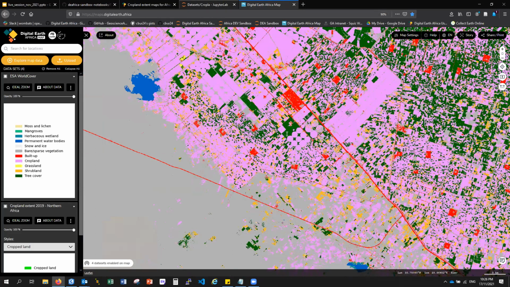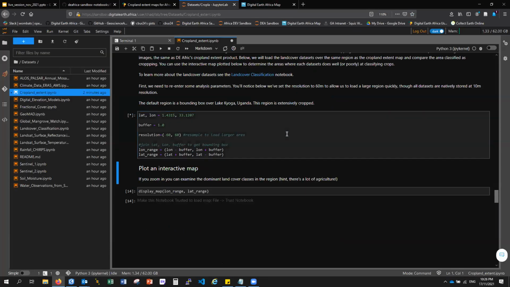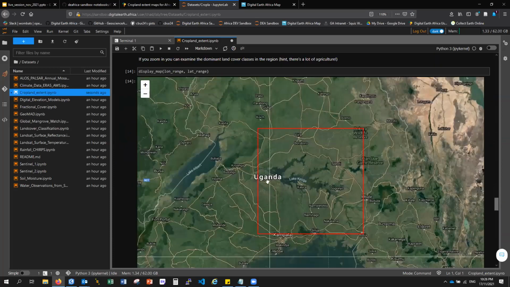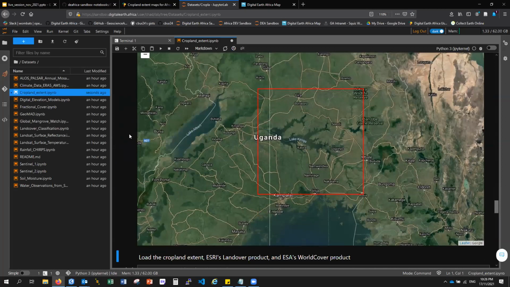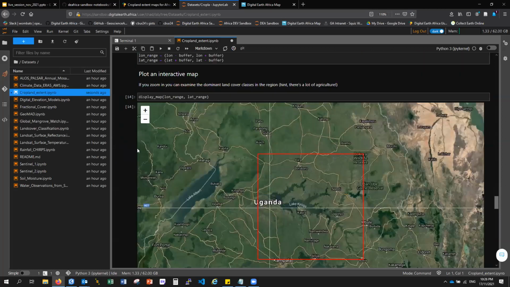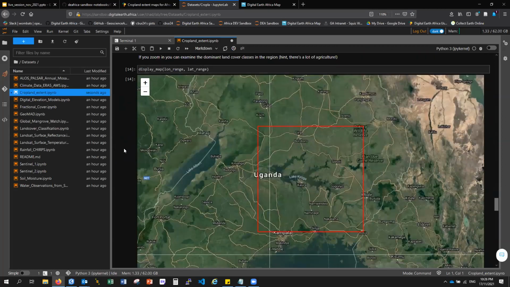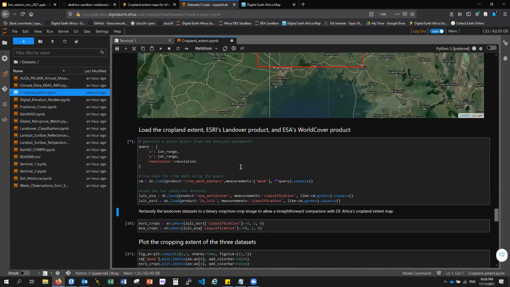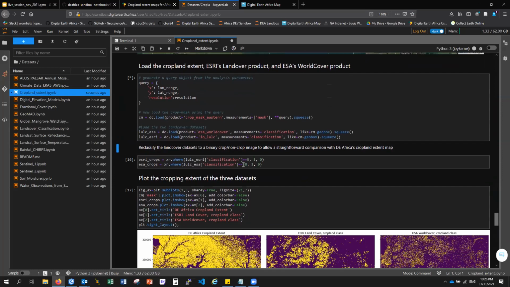So we do a comparison here. I've done a comparison here in Uganda. There's this big cropping region here around the lake, and it's extensively cropped, if anyone else is familiar with the region. I load our crop mask over that region, and I load the ESRI and ESA land use land cover datasets, but I'm just grabbing the crop class. So I'm just grabbing their crop class with these statements.